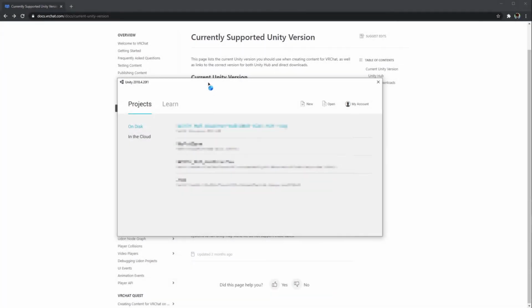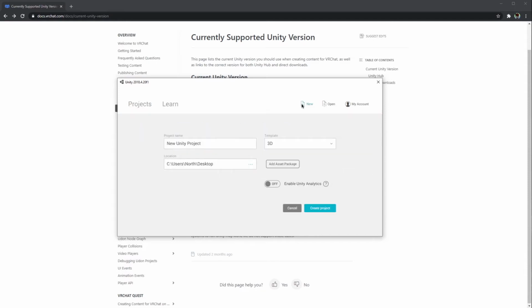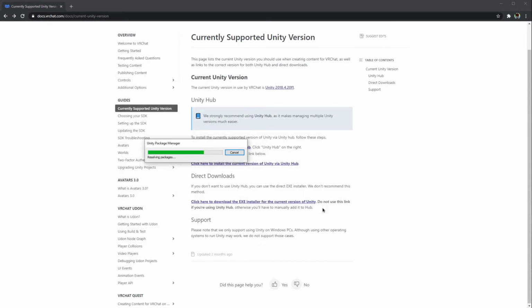Okay, so once we have the Unity welcome window open up here, we can go ahead and just click on New. And then you just want to name your project whatever you want to name it. So in this case, we'll call it Julia Winterpaw Male Wolf, or JWP. You want to make sure it's 3D and not 2D. So we'll just leave it on 3D. And you can decide where you want to save it. We'll just save it to the desktop for now to make it easy. And then you just want to go ahead and click Create Project.